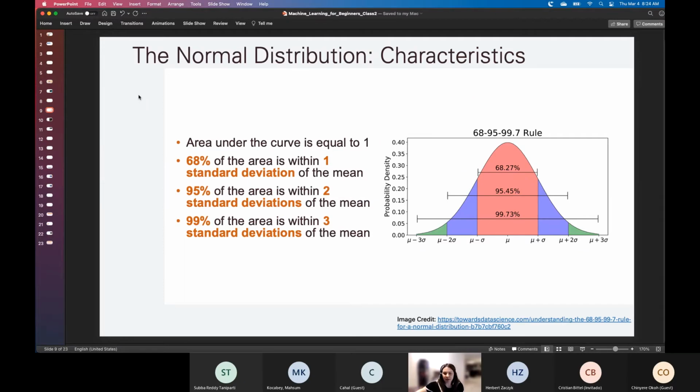A little bit more about this. As I said, the mean always sits in the middle. Regardless of what your shape is, the mean is always going to sit here. If it's symmetrical, your median and your mode are going to be close to this amount. For a normal distribution, the mean would sit here and you would go one standard deviation to each side in order to look at your data distribution.